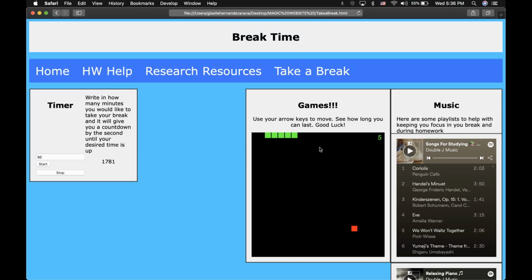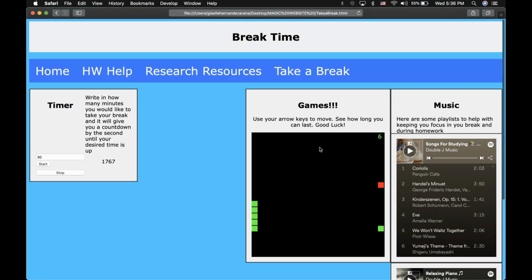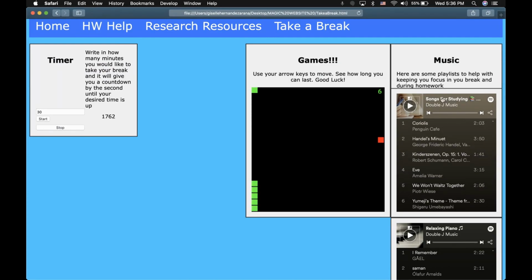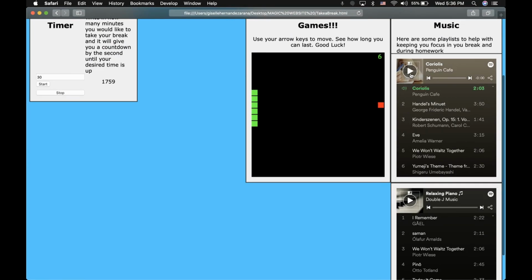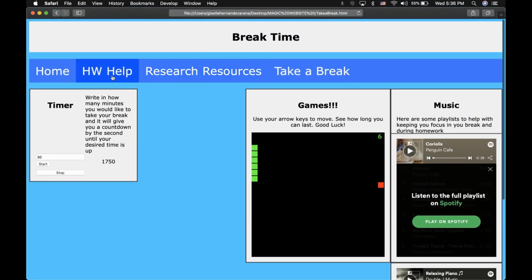And so here is a snake game, and I used HTML and JavaScript for it. It was really cool getting to know how to use the big bulk of JavaScript for this game, and I had to make a canvas and really just code out where it would go, like left and right with the keys, and how the snake would identify the red apple that it needs to get in order to move up a level. So that was very interesting. And then I have my Spotify playlist as well that I have used personally to do my homework, and it has been very helpful. So I thought that it was a great thing to add on.